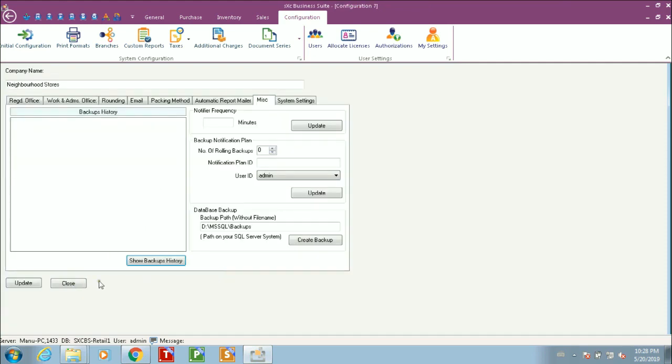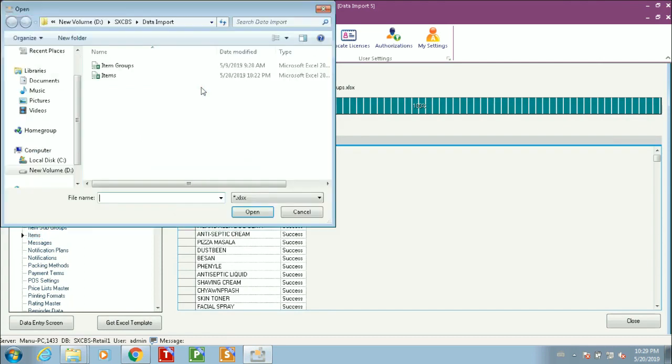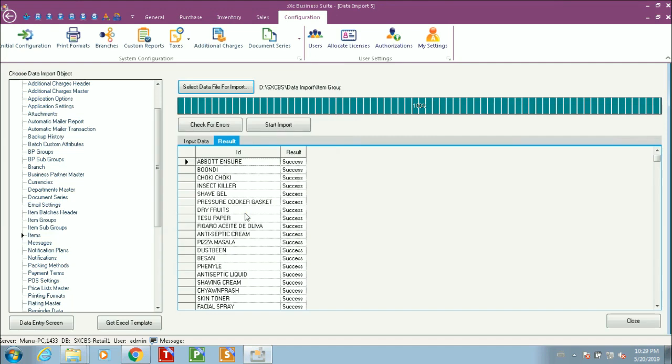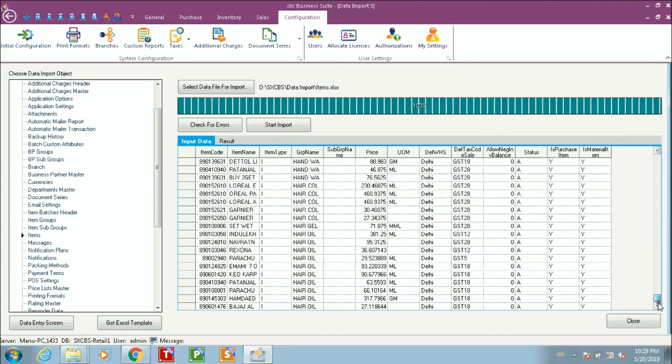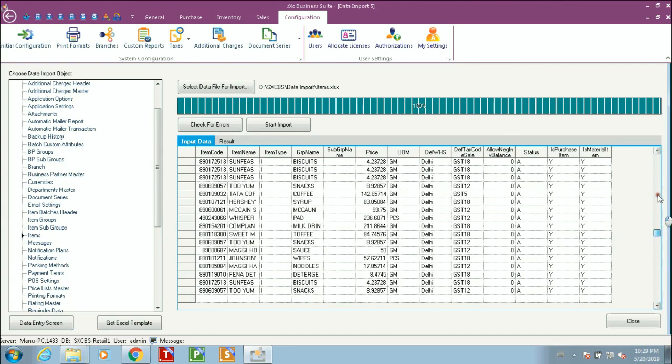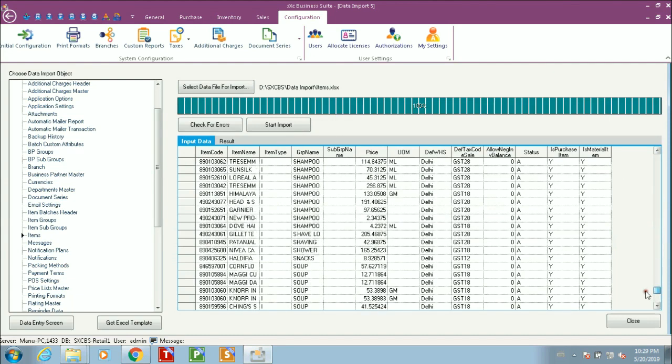Now let us proceed with importing the items. So now we click on items over here and let us select our items file. And here we have our items file. So we have approximately 6,000, maybe a little less because we deleted some of them, items that we want to import.